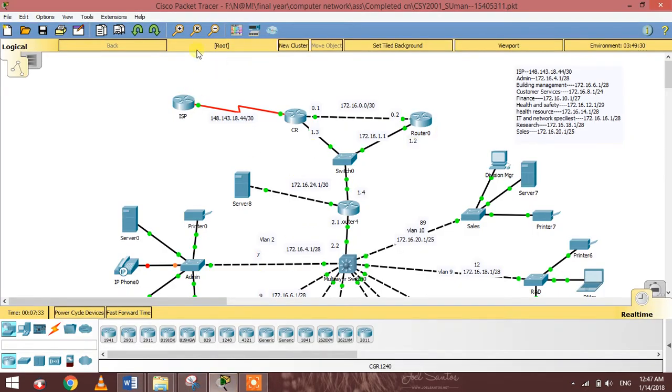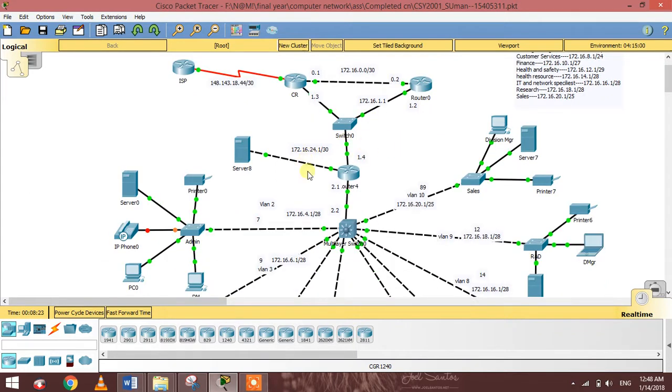As you can see here, this is my topology starting from the ISP. You can see it is serially connected with the active router, and this is my active router, and this is my standby router, which is working as a virtual router on the network 172.168.0.0/30. What the virtual router does is, when you ping from this PC to this router, it first checks the virtual router, and if the standby router is not working, then the packet will be forwarded to the active router, and if the active router is not working, then the standby router will automatically turn on and work as the active router.